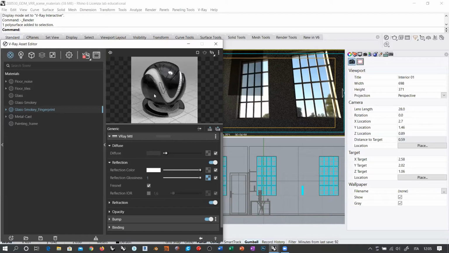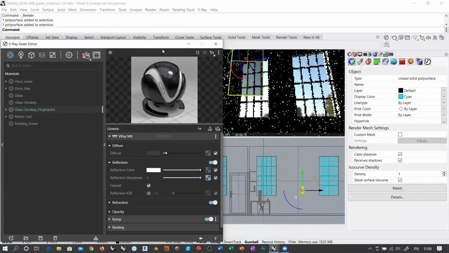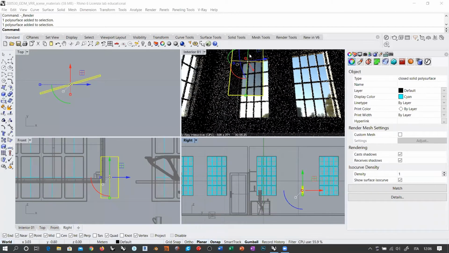Now, we are working with a procedural material, which is glass, but we added a texture in the reflection glossiness. And therefore, we need texture mapping over the object, okay? So if this is already applied to this, and we did apply it already, but just in order to be sure, here it is again. And what I need to do now is map my material and texture eventually over this object.